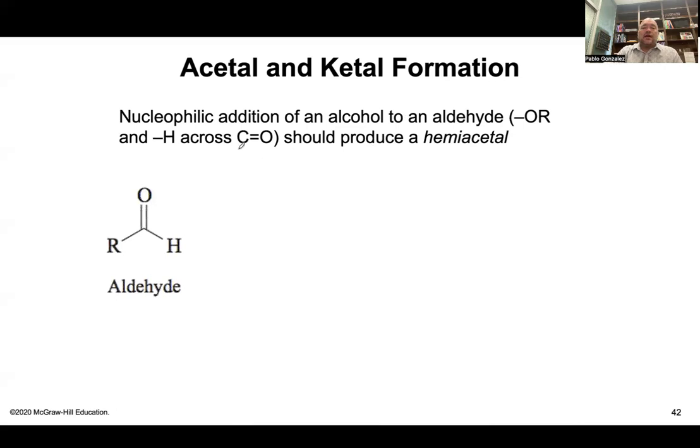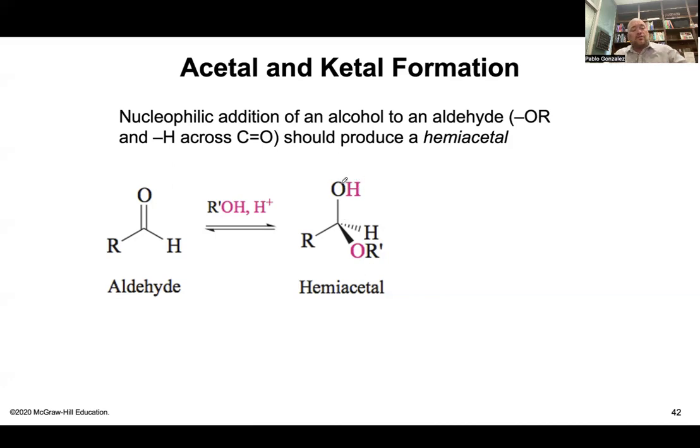So we have the aldehyde in here. When we react it with the alcohol, this is the product, which is a hemiacetal. We add the OH, and we have the OR of the alcohol attached to the same carbon, and the proton of the alcohol is going to be attached to the oxygen that was previously of the carbonyl group. This group in here is known as a hemiacetal.